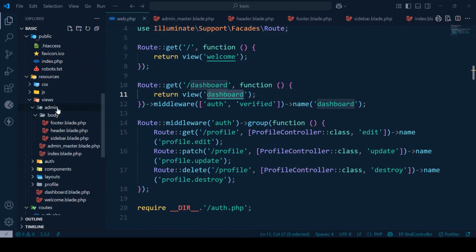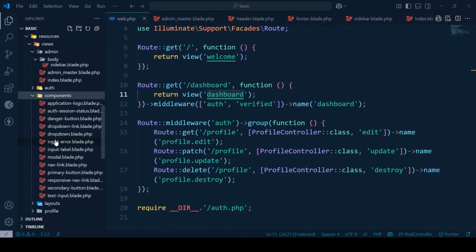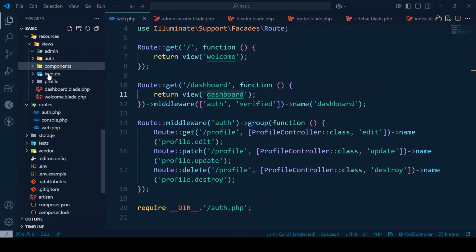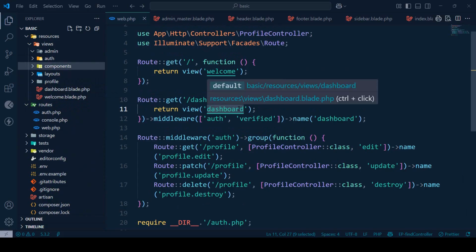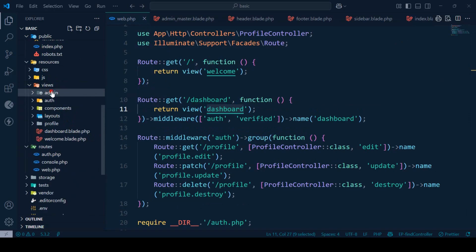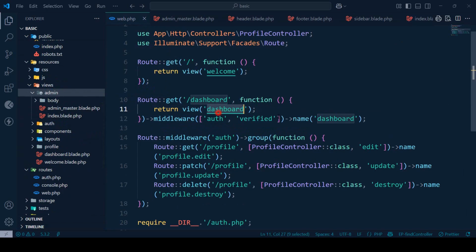That means when you install our Breeze it also created some files. As I told you before, it created them in the component, and in the component is our dashboard related everything in here, and that is actually one of the default files as dashboard blade.php. So right now I don't want to use it. Here I want to use the things I have created in our admin view folder, and that is the index I want to access. So here I want to change it.